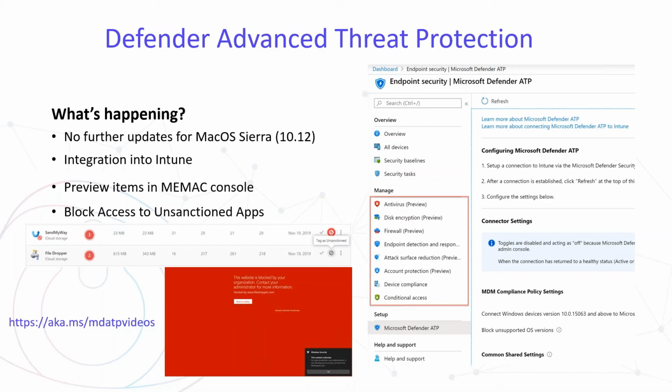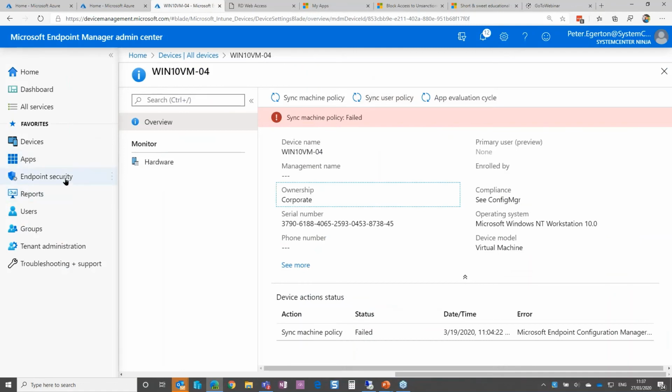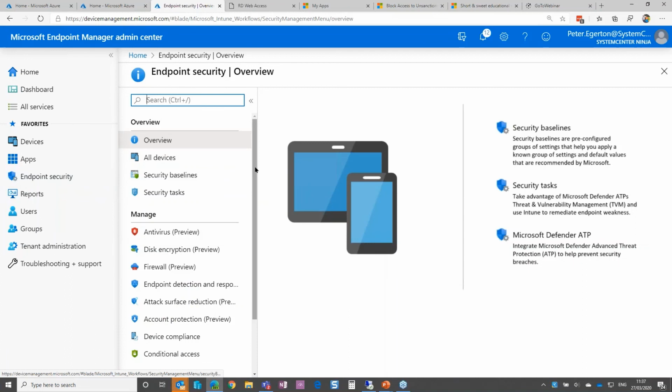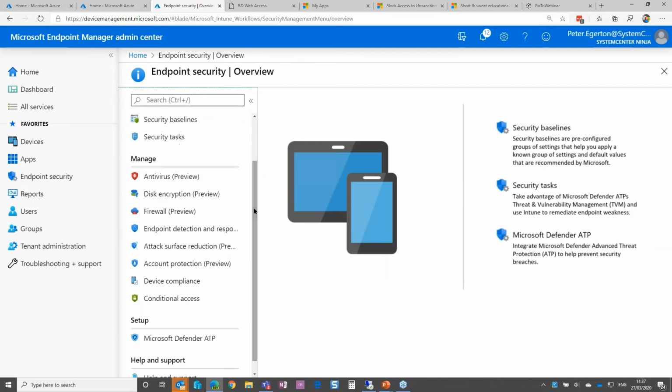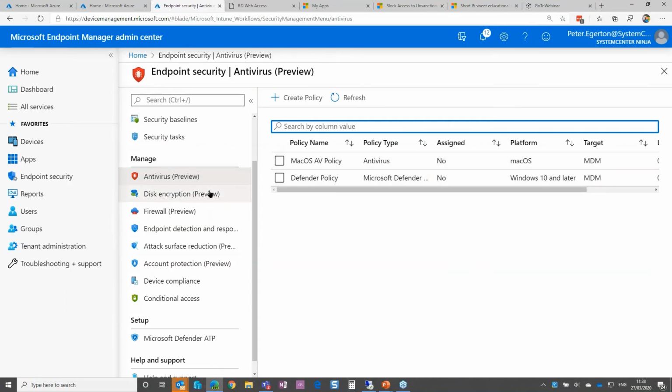What I did want to show you as well, if I can with time, is if I just go into the Endpoint Admin Center around the security landscape overall, you can see we've got a few things that dropped into preview, and I think these only came either this or last week from memory. But what we can do is then start drilling down and creating policies from here.